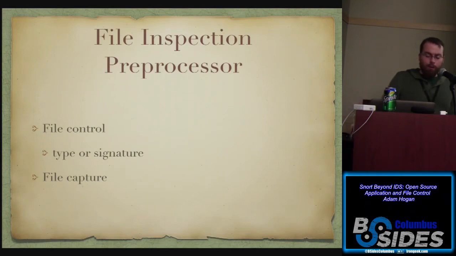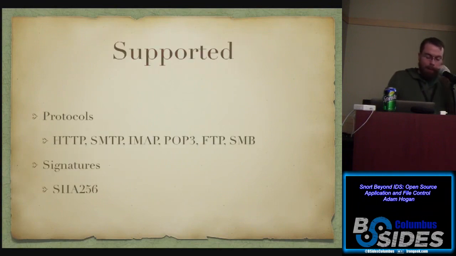And then we can also do file control. If you just want to block certain file types from going across your network, you can. If you've got an IPS positioned at the border of the network and you want to block anything you can see as an executable, you can do that. We'll take the rules we have for identifying files, change alert to block, and now if we see this, we stop it. You can also write a rule saying this CIDR block is HR, and for them at least, let's make sure they're not downloading any executable format files from the internet. So let's get those types of rules in there. And again, that'll turn on file capture as well.